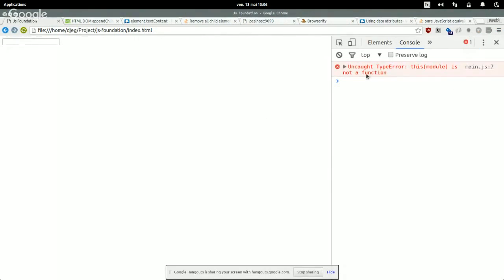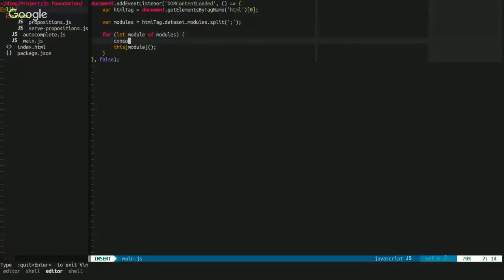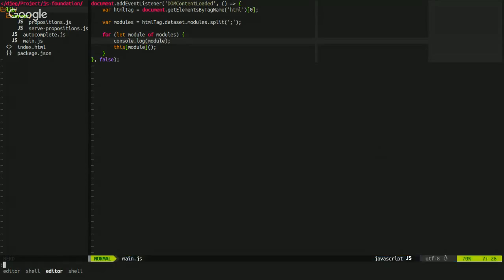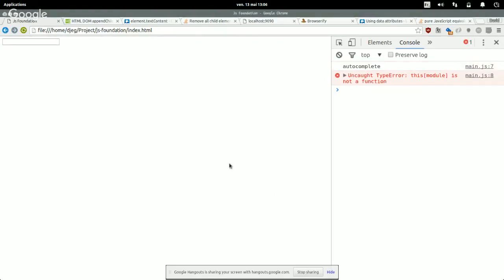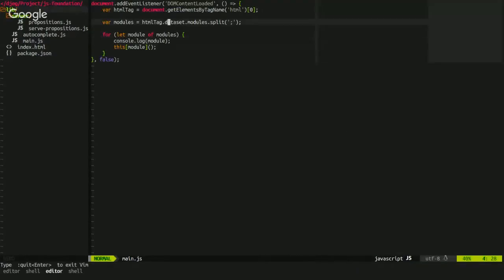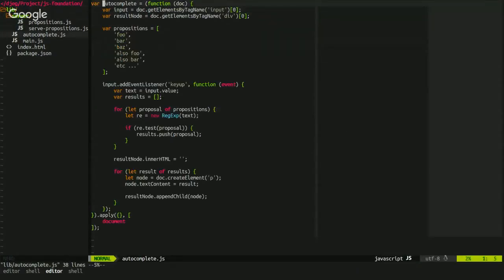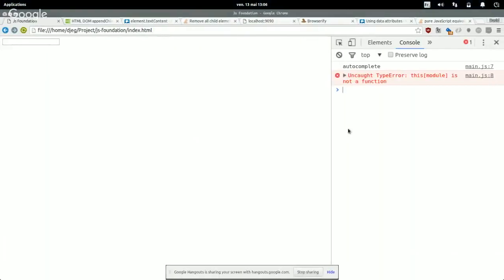Okay, we have trouble. This module is not a function. So let's console log the module. Yeah, autocomplete is not a function. So what happens? Here, we have our module, but it's very simple.